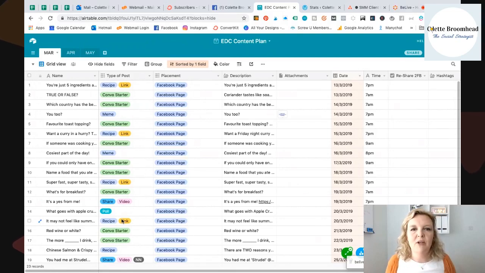The reason that I track that is because it's really nice and visual for me to go through and see. It gives me ideas when I'm thinking, what can I post? I can look through these post types and think, oh, I haven't done one of those for a while, and so it gives me ideas as to what I can post next. But it's also really good for tracking performance. What I also do, and I haven't come to this yet, is go through these posts and cross match them with my Facebook insights to see which ones actually performed well. Then I can start to see, oh, look, conversation starters always seem to perform really well, or those recipe links are doing really well.